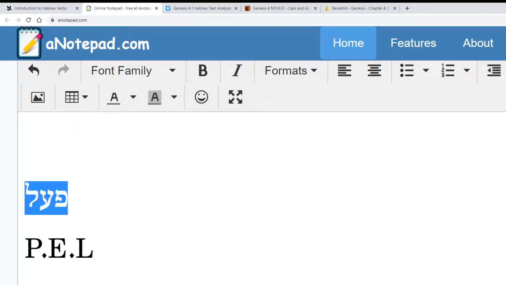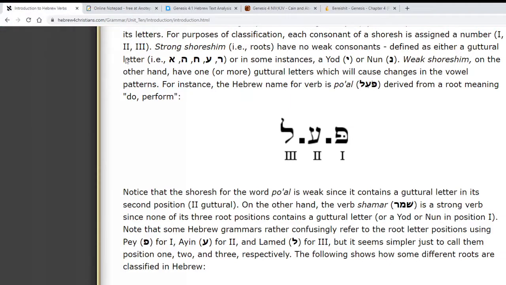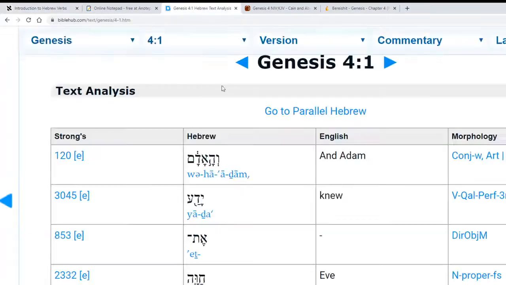So we have Pa'al, which is when we talk about the different forms, we say Hitpa'el, we say Hifil, Hufal, right? All the different binyanim, the constructions, they're based on this letter Pe, Ayin, Lamed, which you can keep track of as P-E-L. And this convention, I don't know where the convention comes to put the dots between the letters of the Shorashim, but that's actually something we see a lot, right?